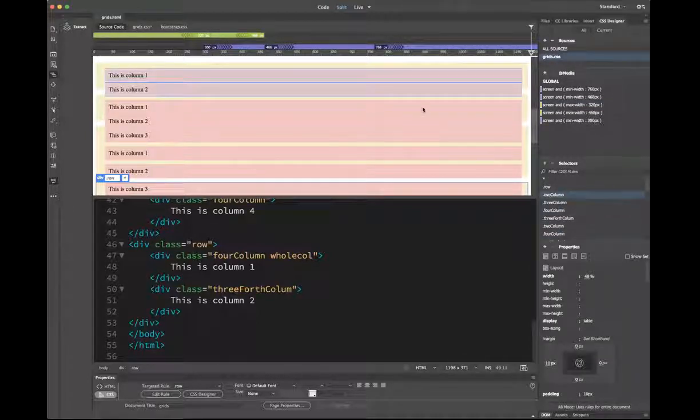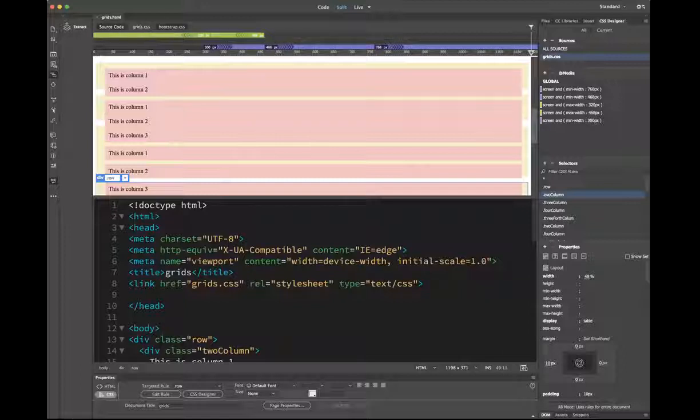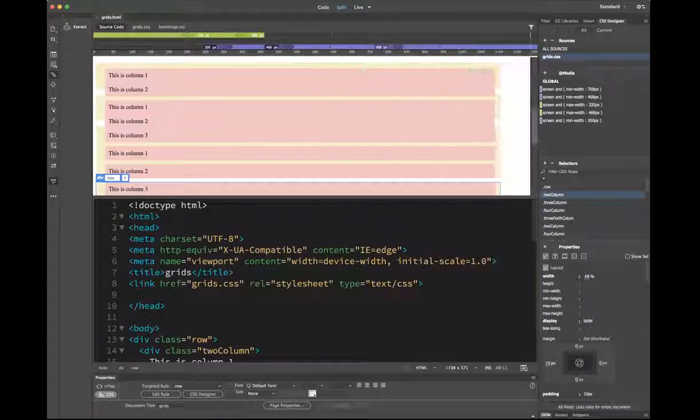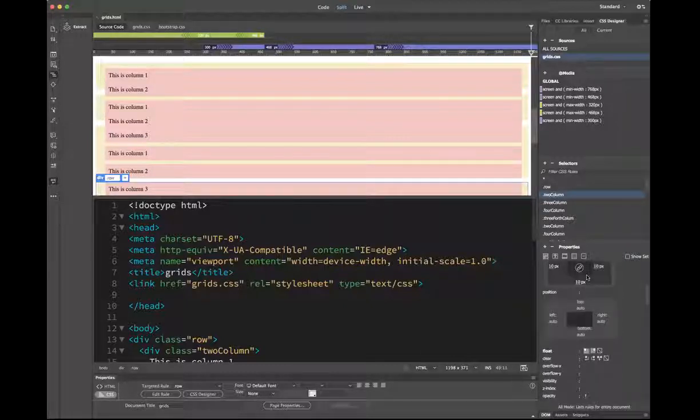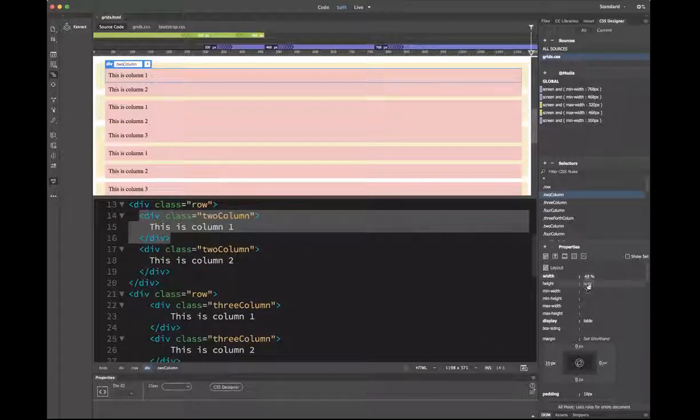2 column. I'll save all. Be responsive. Our largest size is not being responsive. That means I've accidentally turned something off somewhere. That's a 2 column div.